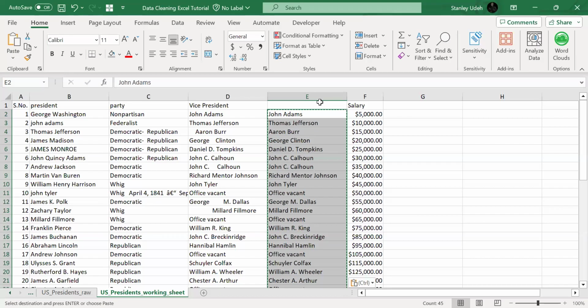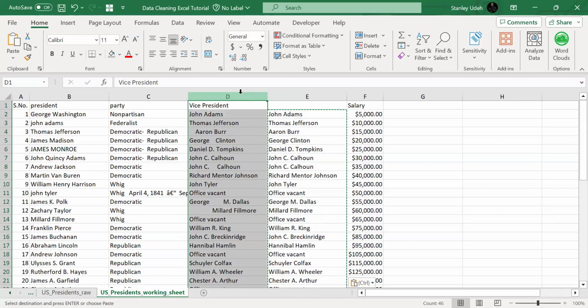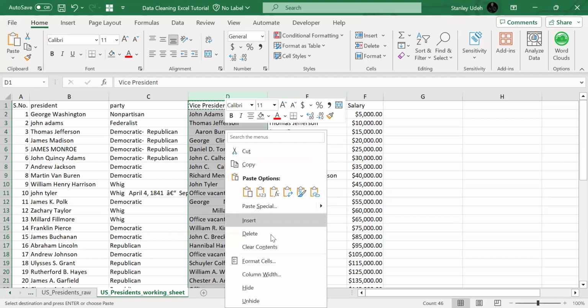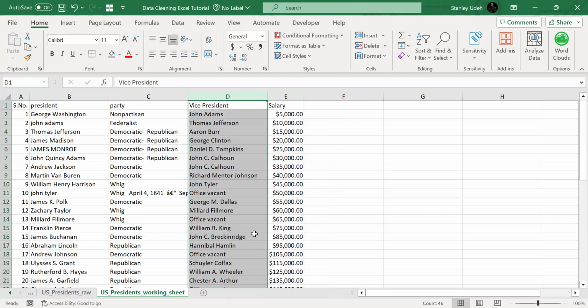Do you understand what I mean? So that if, for instance, we're about to delete this column, it doesn't affect the results on this new column. So I said we'll just copy the header here. This is the dirty column. This is the clean column. We no longer need this dirty column. We can now go ahead and delete it.